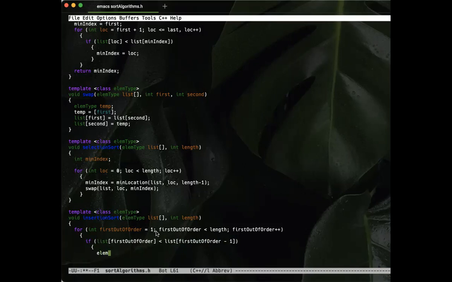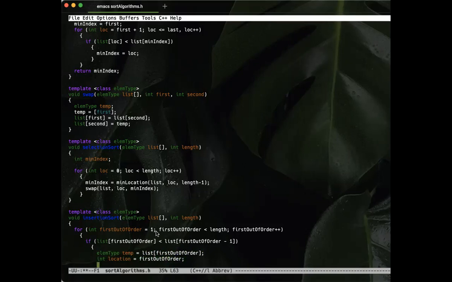So then we're going to have our element type temp is equal to the list of first out of order. Int location is equal to first out of order.